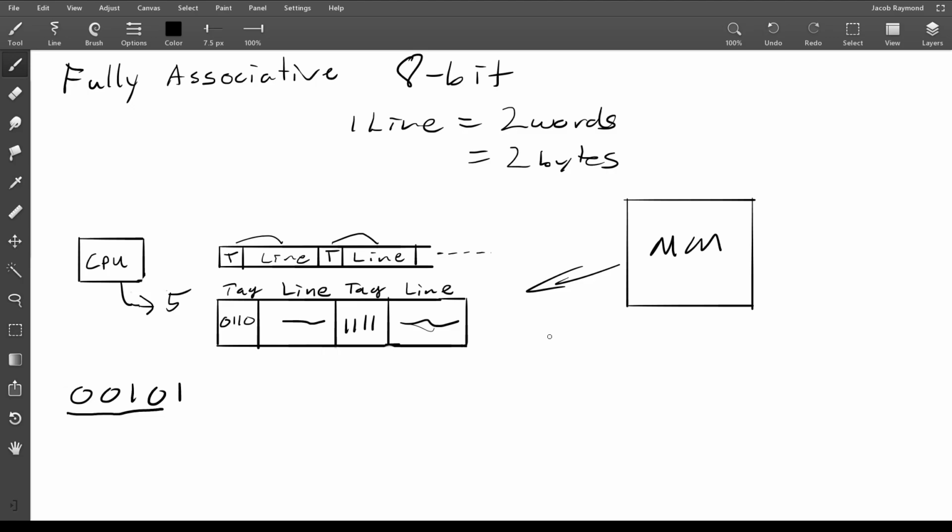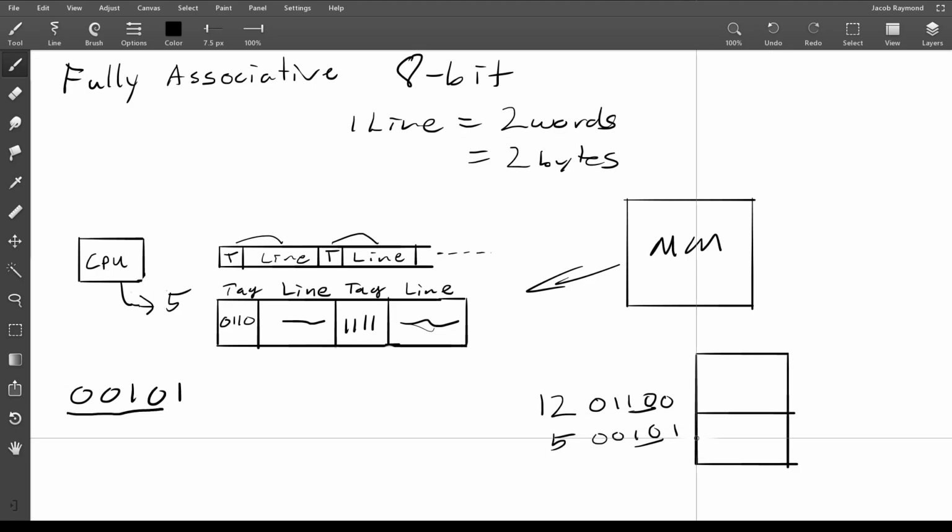So just sort of side note here, if we, let's say, have our cache here, and we access memory location 12, which is 01100, our tag would be this. If we then tried to access 5, which is this, we see that the indices matched, and so we'd access 12, and then at that index in the cache, we'd have the tag 01, and then the data associated with address 12 and the line that 12 is in.